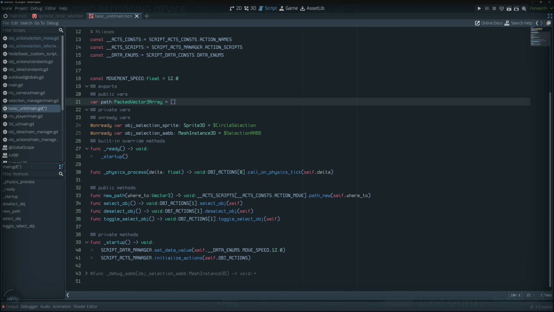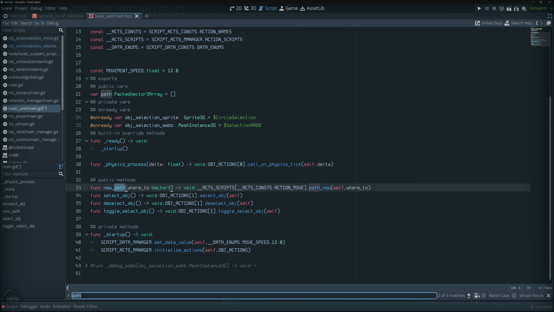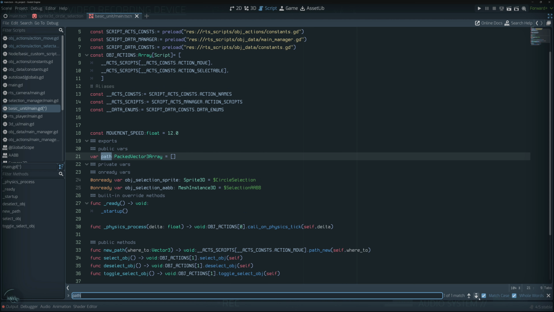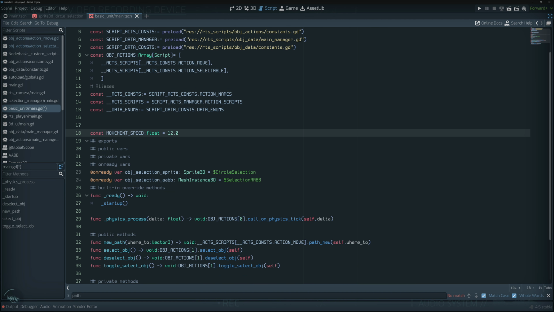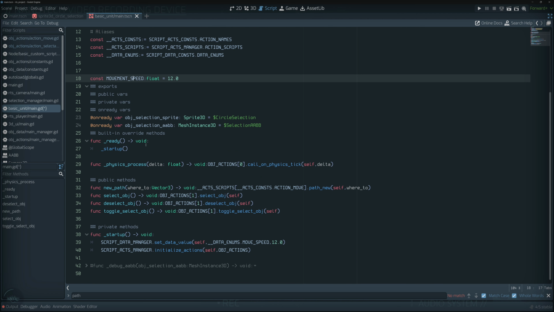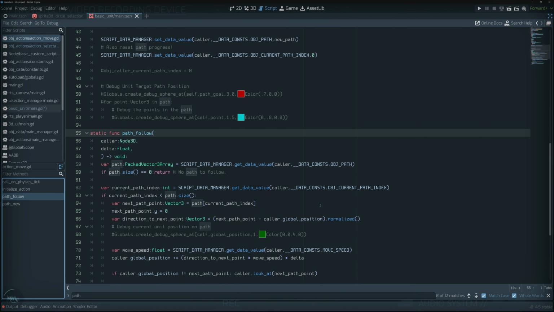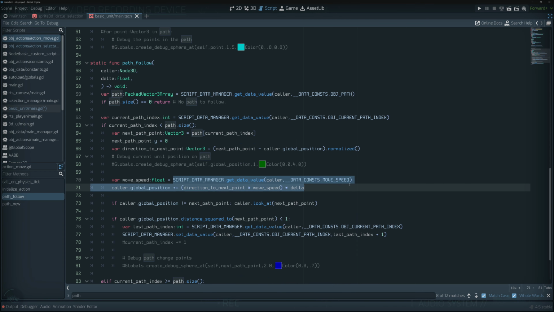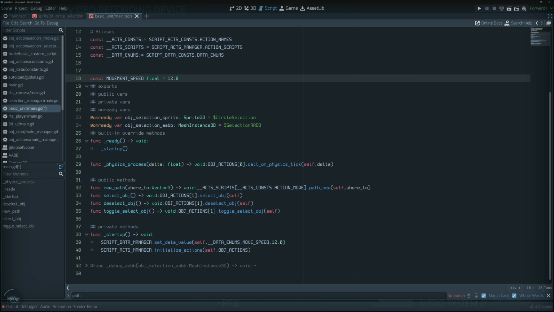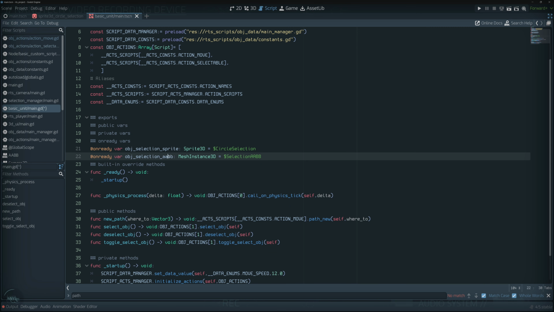Now, in order for us to follow a path, we also don't need the path function variable. Currently we are no longer using it, so we can also remove this one. The movement speed we are also no longer using, because we are setting it as an object data variable inside of our object data, and the function that's going to use it is in the action move. Whenever it calls for a follow path, we are going to grab the object move speed from its object data, as you see here, in order to multiply the move speed of the object. So this does not need to be an exposed variable, and we can also remove that.